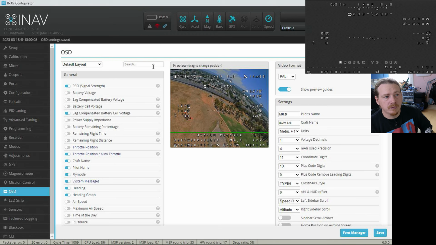If we were flying in a crosswind, what we would actually find is that the ground course will be different to the heading. So we want to fly dead north, which is 0, but we have a crosswind coming in from the right. What we would need to do is point into that crosswind. So we could have a heading of say 5-10 degrees, but the ground course would be 0 degrees.